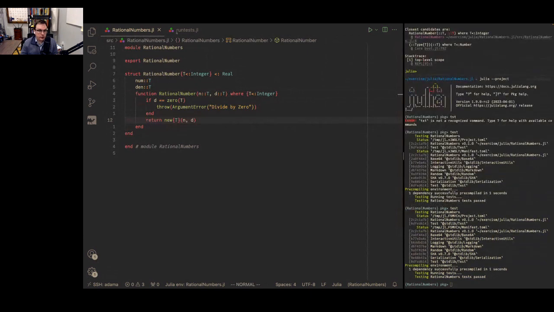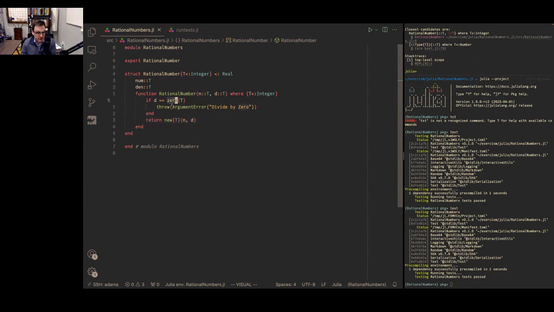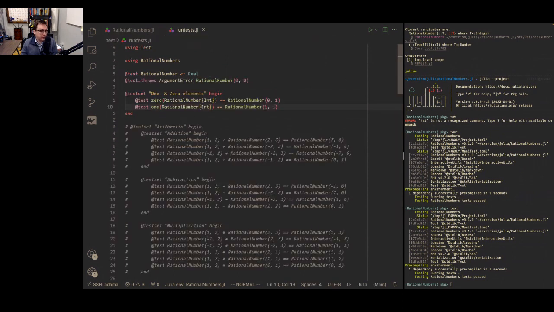So far, so good. Like I said, now we're moving on to this next test set, right? So we've got two tests here. Tests of these built-in operations of 0 and 1, these built-in functions, right? We've already used one of these for an integer type. So basically, we want to set up what these mean for our new type, our new number type. And it's the sensible stuff, or at least a version of the sensible stuff, right?